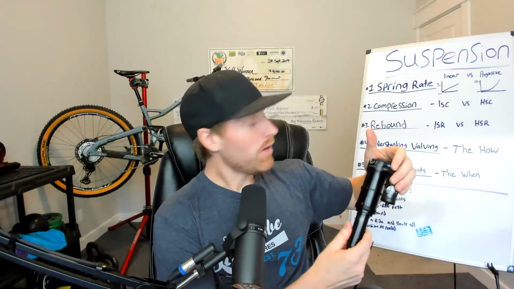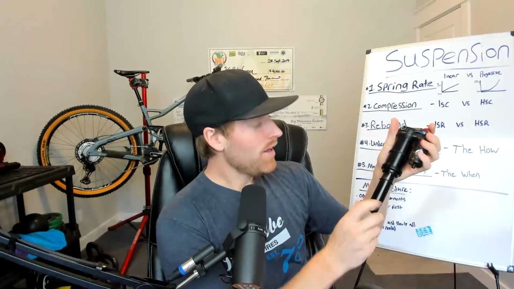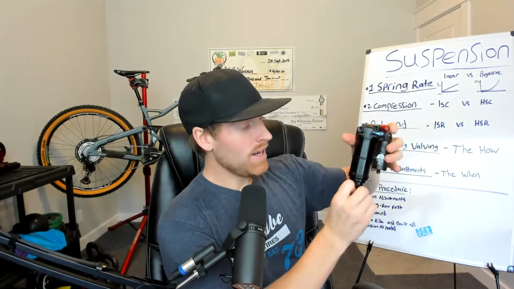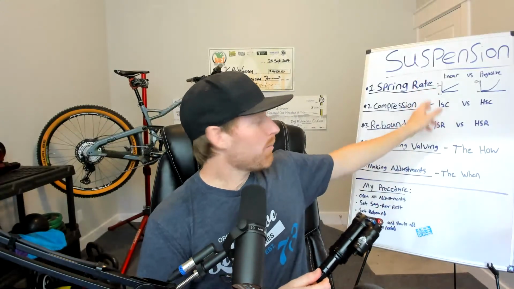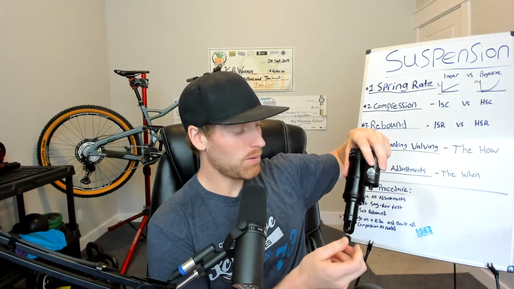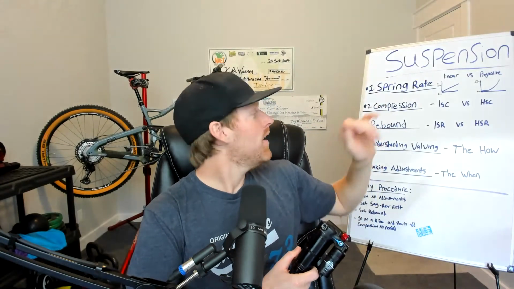But what you have to think about is, when we talk about this spring curve up here, if you start out at 100 psi, and I go in and now I'm at 200, it's going to rebound at a certain rate. If I go all the way down and I have 400, 500 PSI in this air can, it's going to push the shock down really fast. And so that's where you get the two different rebound speeds. Compression is not position sensitive. So you could have high speed compression happen anywhere: at the start of the travel, at the end of the travel, anywhere in the travel. You could have a high speed movement.